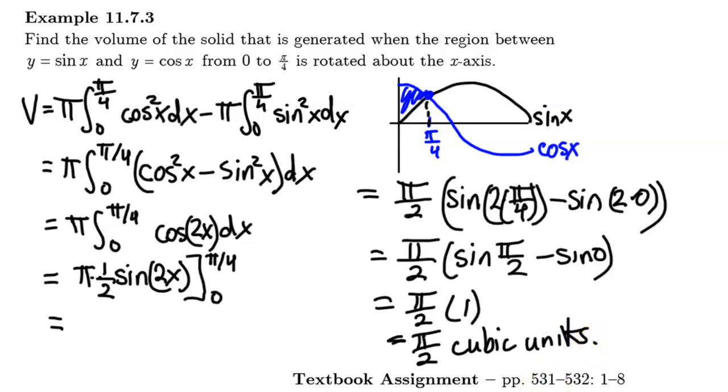Okay. And just to end off, one of the most common mistakes is for students to not approach it this way and instead figure out the area between them first and then rotate the area. And that will not give you the same answer as if you were to rotate the volume and subtract the volumes. Okay, just a little hint.